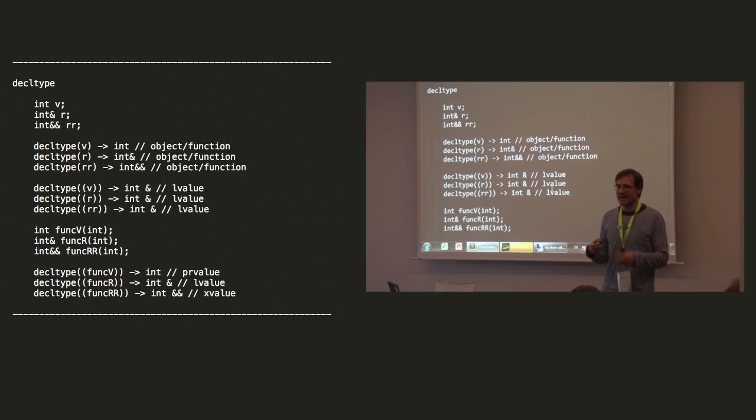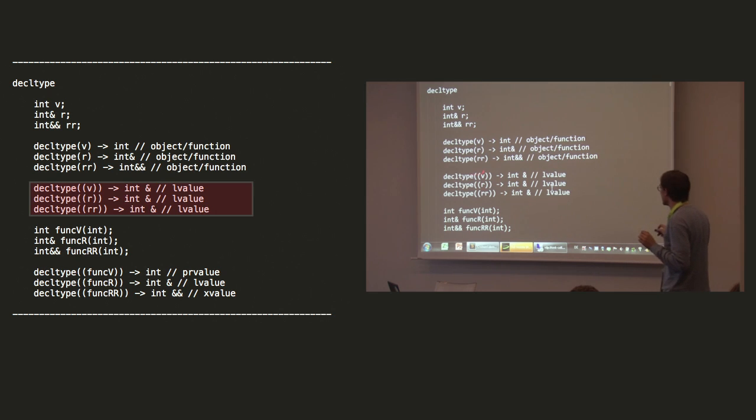Because you can do things like v equals 3. You can assign something to the v. Well, if v would act as a value, that would be like 3 equals 3. Well, that doesn't work, right? So this will work if the v is an lvalue, basically a reference. It acts like a reference.